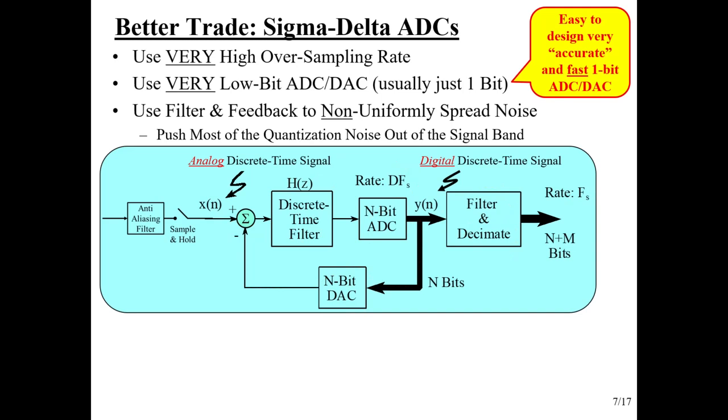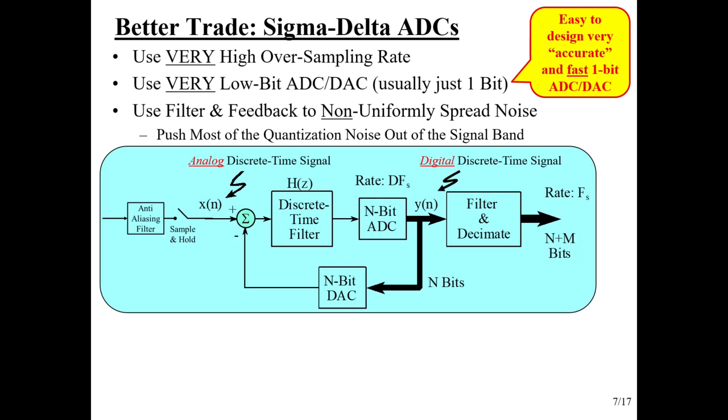And here's the idea. Whatever I have here, n bits, this is effectively n plus m bits. So remember, this might be 1 and 1 and 1. So if we can make m be like 15 by doing this, then we will have achieved a good audio A to D converter. And so that's the idea.